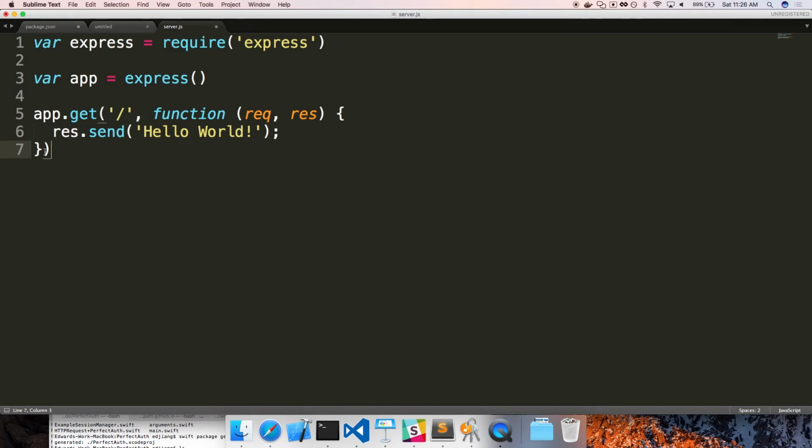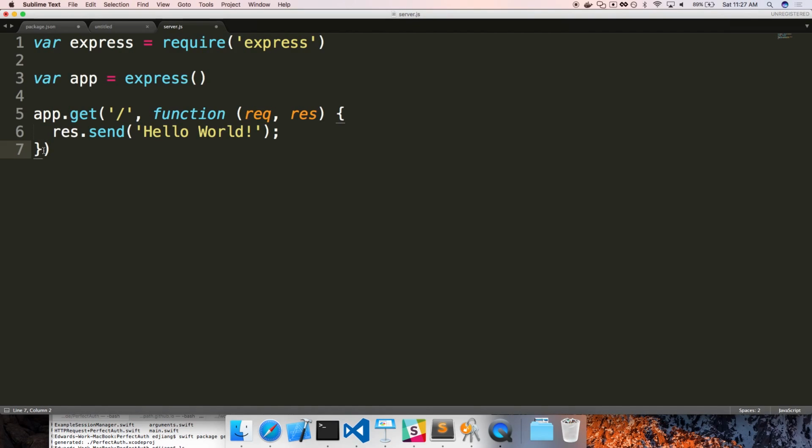We're calling this function app.get, and app.get is basically saying, let's register a handler at /. And what are we going to do? We want to call this function. In JavaScript, we can pass a function as a parameter.